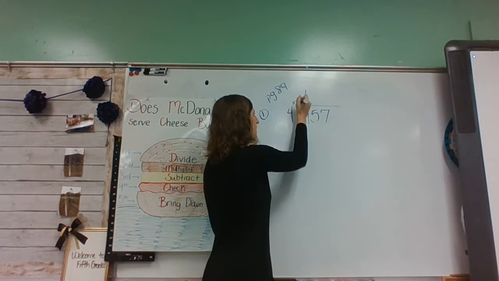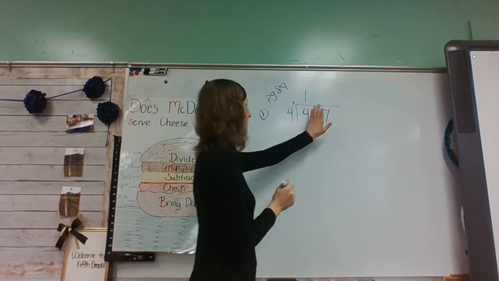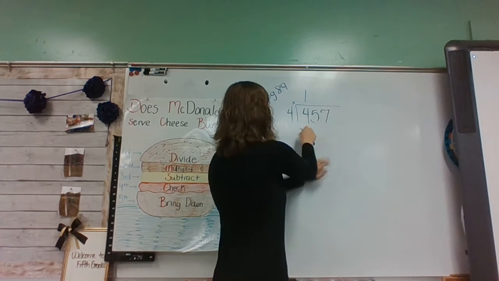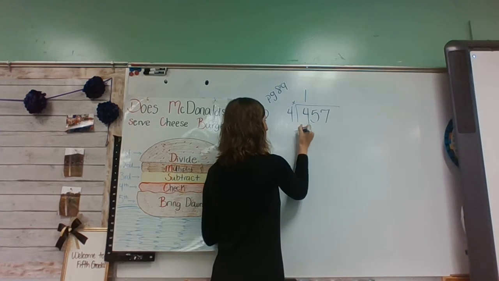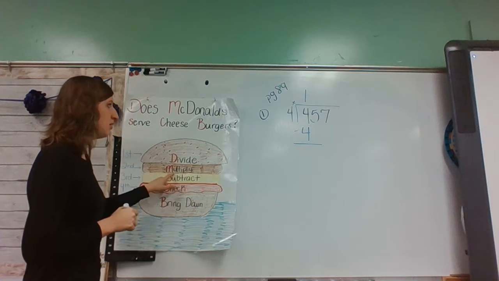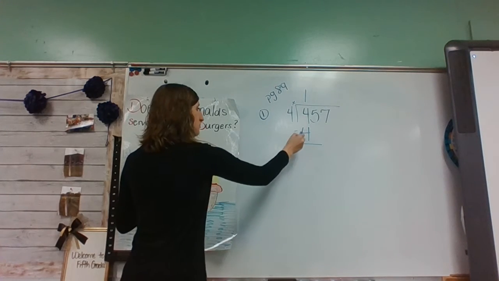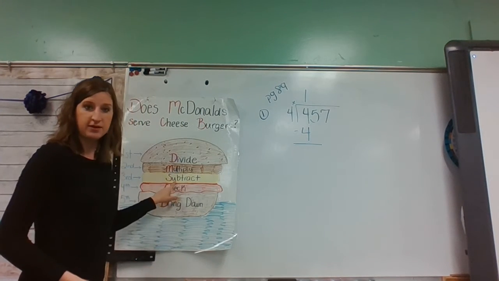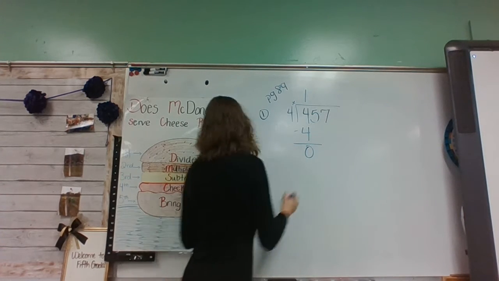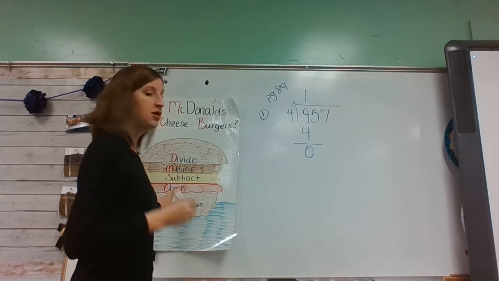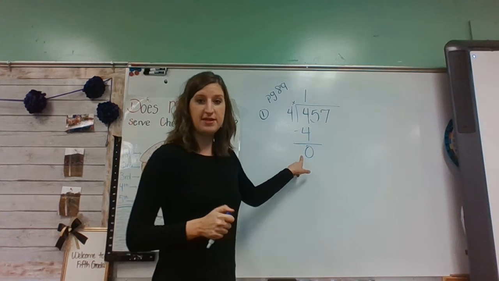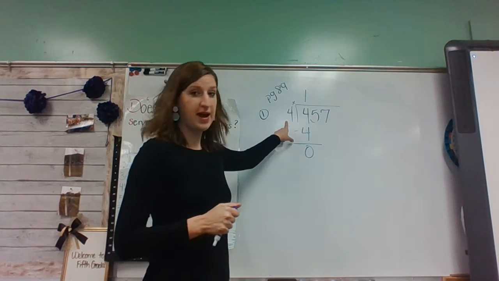Then we're going to draw a little times sign right here, because now we're going to say 1 times 4 is 4. So I'm going to write this right here. We have already completed the divide part. We just completed the multiply part. Now we're completing the subtraction part. So 4 minus 4 is 0. We're going to check. The reason why there's a check here is just to make sure that when we subtract, this number is not bigger than your divisor.